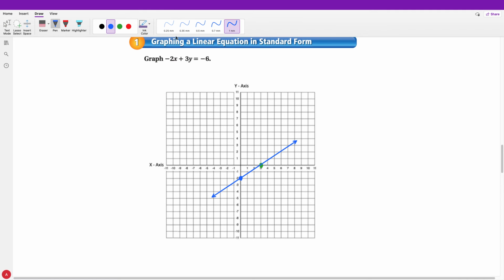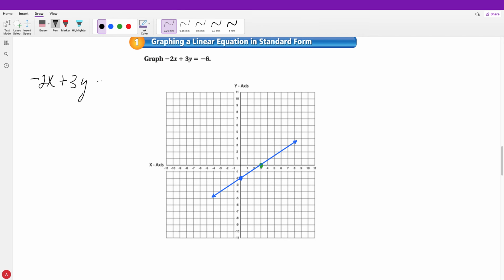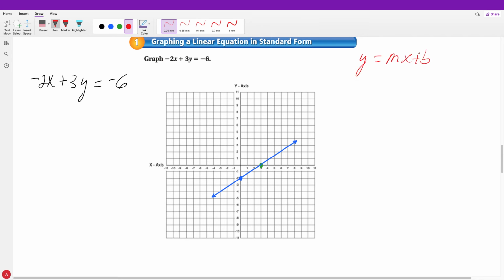All right, so I kept the graph on here just to show you that it's going to give us the same graph no matter which way you choose to graph. Let me make this a little bit skinnier so this way I can fit my work here. So if we have -2x plus 3y is equal to -6, and you wanted to graph this using slope-intercept form, we need to rewrite it as y is equal to mx plus b. So we need to isolate our y and solve for y like we were doing in our last unit. To get y all by itself, I would need to move this x to the other side of the equation.